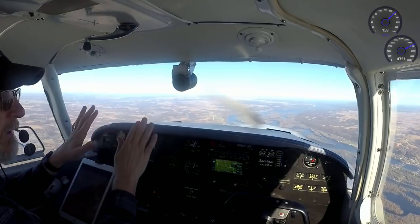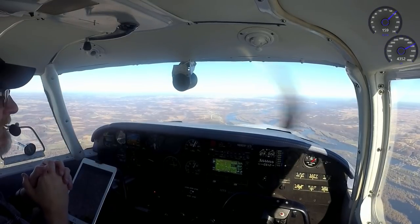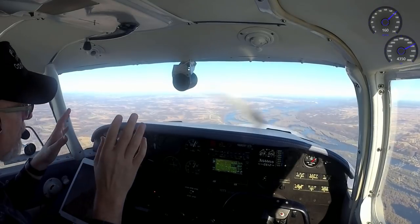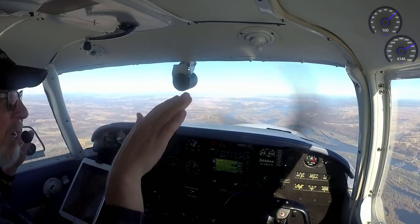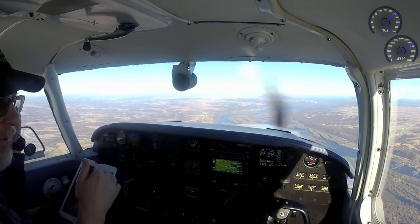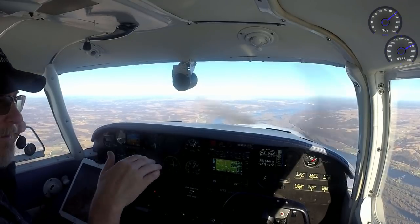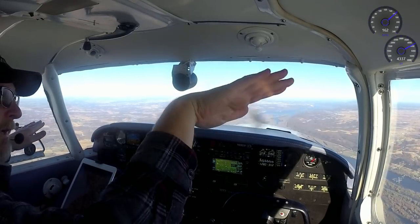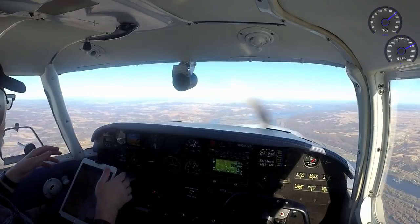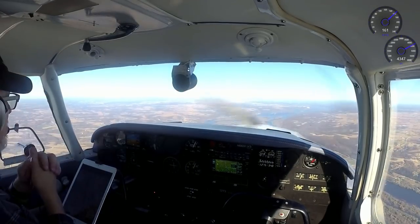All a rudder is for is to cancel out adverse yaw. All right, let's get into it a little bit so it makes sense. When an airplane turns, you bank your wings. I'm creating more lift on this side of the plane. Let's say I'm turning to the right. The ailerons change the shape of the wing. One comes up, one goes down. When that happens, I create more lift on this side than I do on this side.